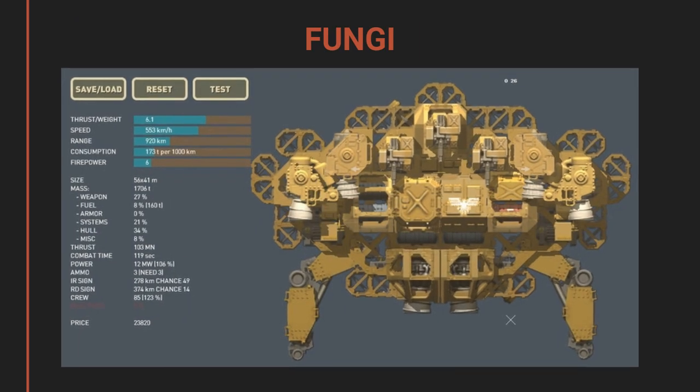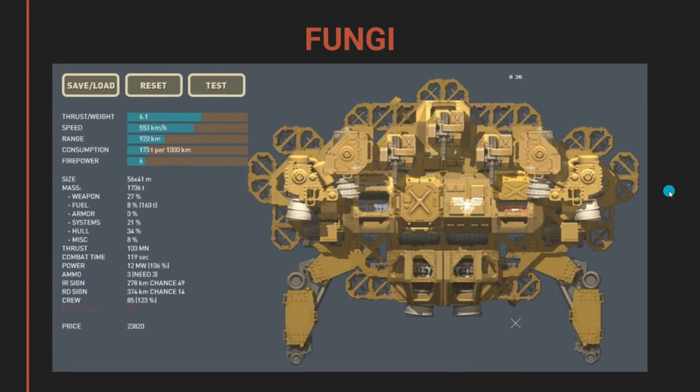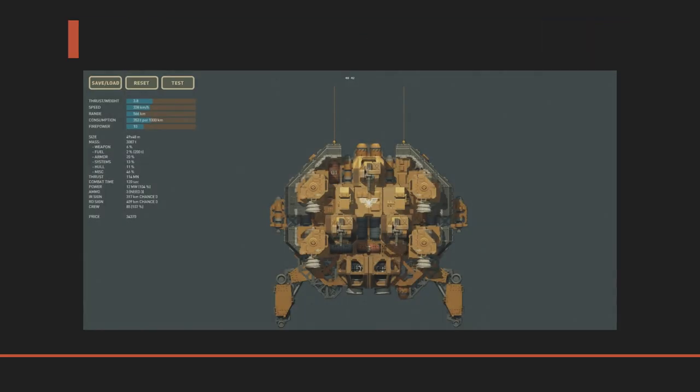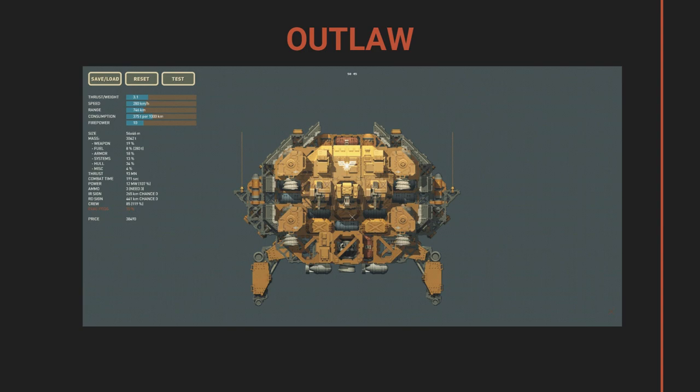Moving on to the, I don't know why we've gone back to the fungi. This is interesting. We're going backwards. Oh, I know why, I'm clicking on the wrong side of the screen. Okay, the next ship we've got from Azur von Kaiser, wow, that's so unprofessional, is the Outlaw.